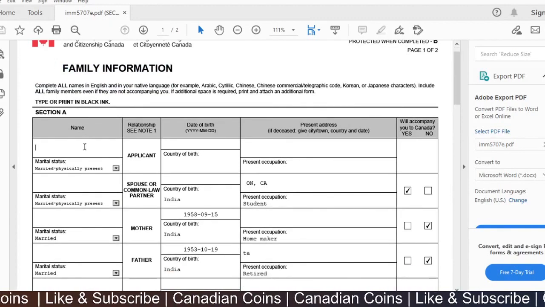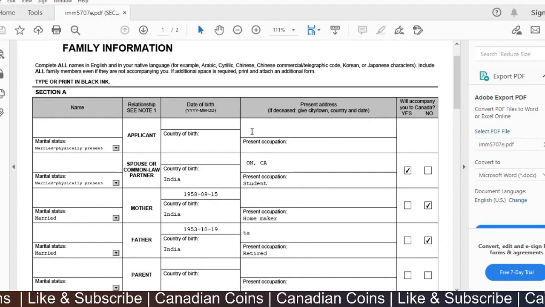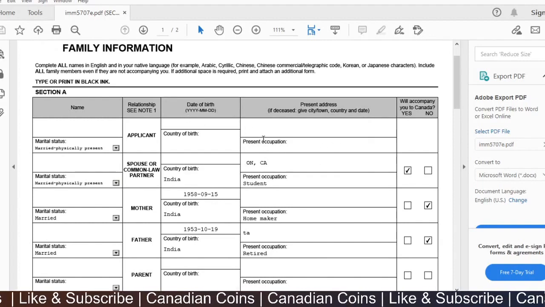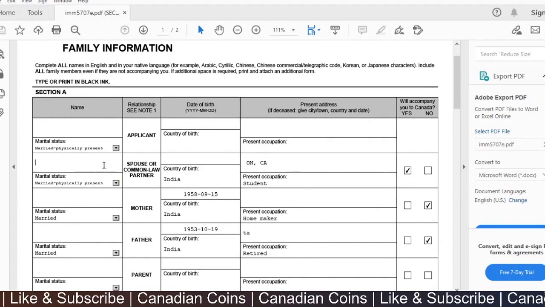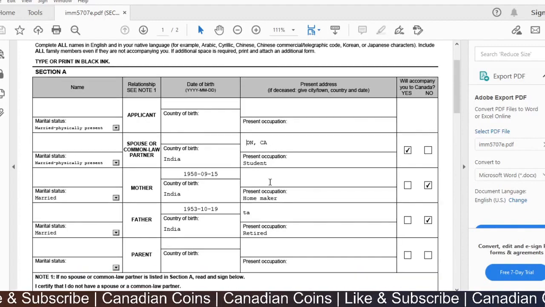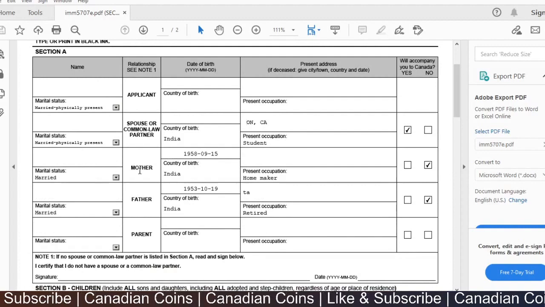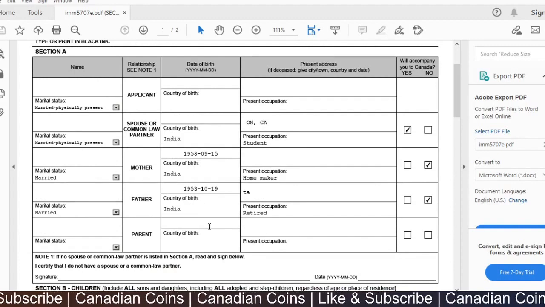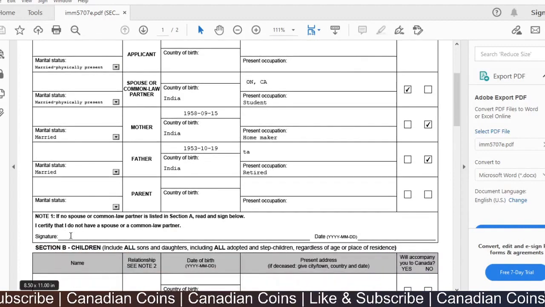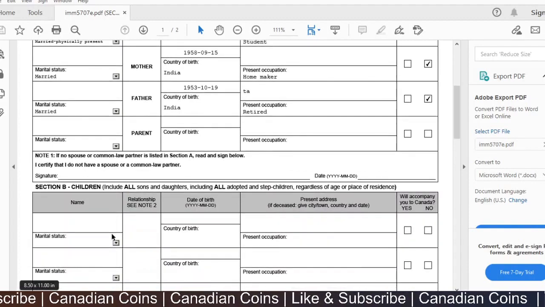You can give the name of the applicant and fill in all these fields: date of birth, present occupation, and the name of the international student or spouse who is here in Canada. Give a Canadian address, give the occupation as student, and the details of your mother and father.